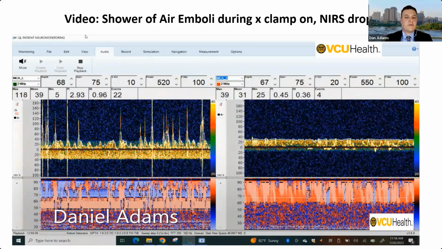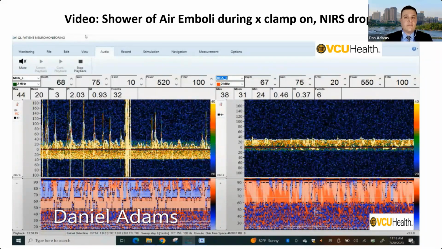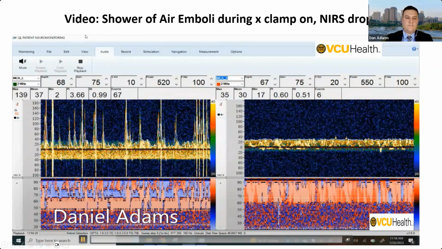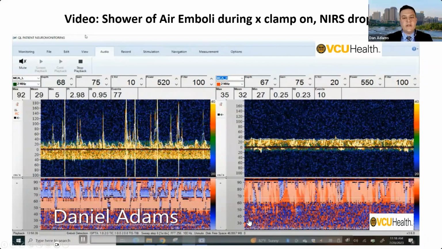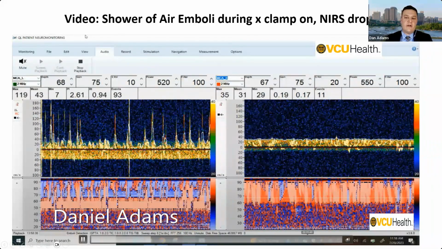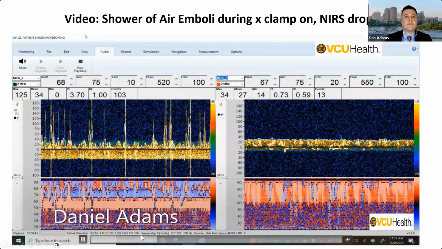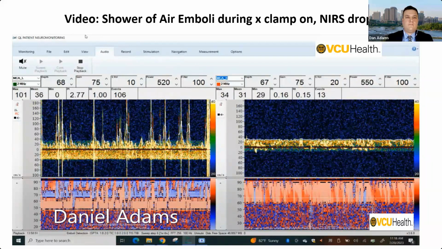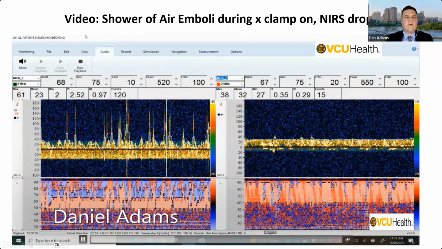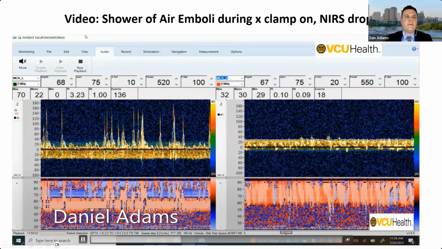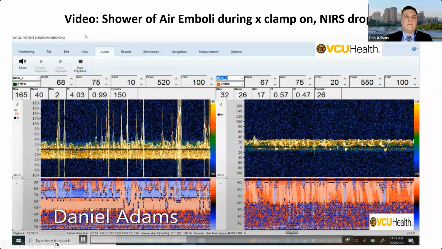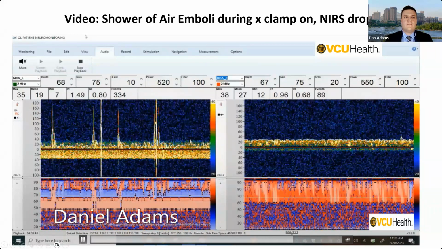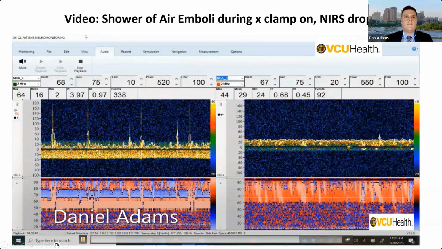The air emboli are observed in the left spectral window. However, they are also observed in the M mode of the right TCD channel seen here. The only way to detect and recognize that air emboli are present is through the use of intraoperative TCD monitoring. The source of air emboli must be quickly detected by the perfusion and surgical teams. Still seeing a shower of air predominantly in the left TCD channel. And now clearing.